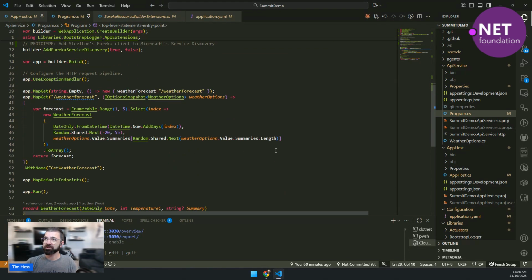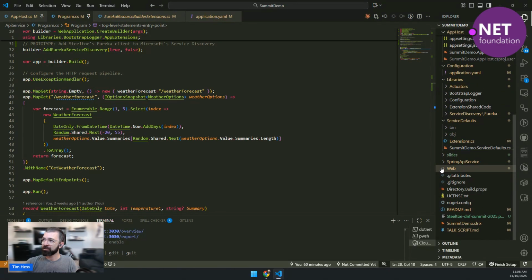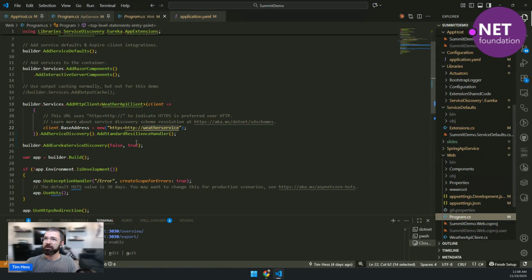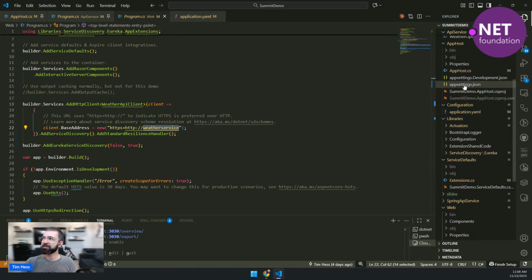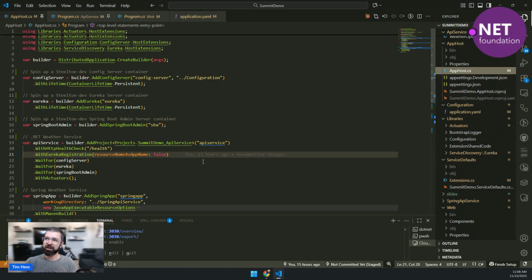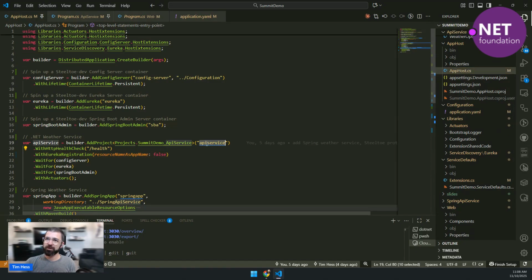In terms of actually doing that discovery side, if I click down here into our web front end, this is going to be very, very similar to the standard Aspire situation where you actually have your service name here. This isn't a host address. This is the key for doing that lookup that I was talking about. And one thing that is a little bit funny about this, if I click back in here and show you the app host, the standard Aspire format is that you're going to look up by this service name.